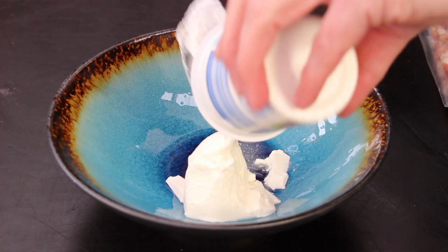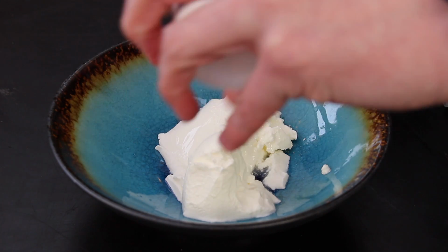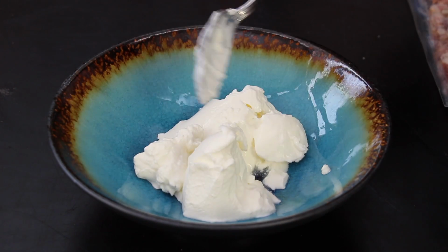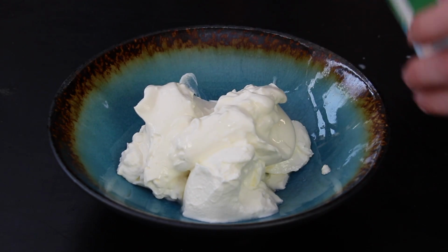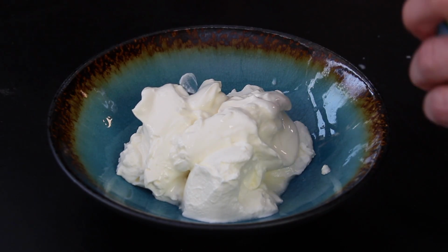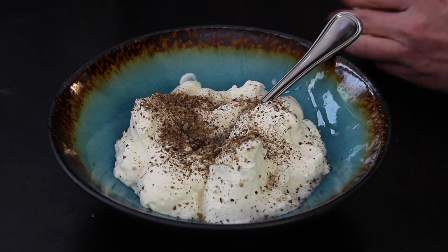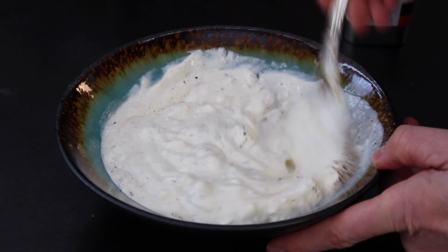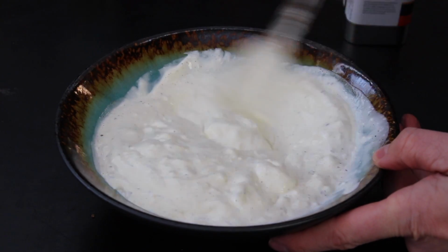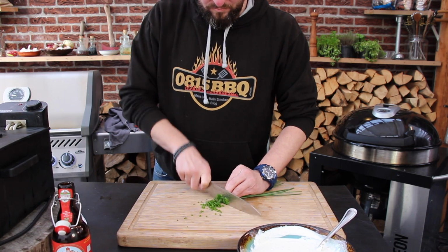Such as sour cream, some heavy cream, and some Jack and Smoke. That's the salt and pepper mixture I use regularly. And after giving this a mix, here's the final proof. It's the Pitmaster X Studio.